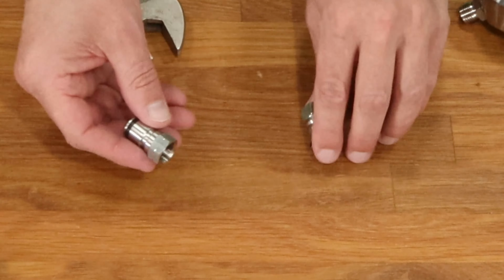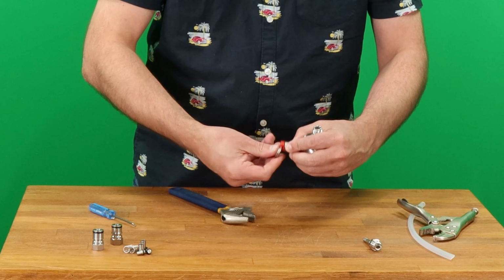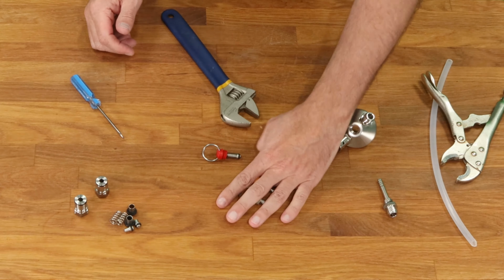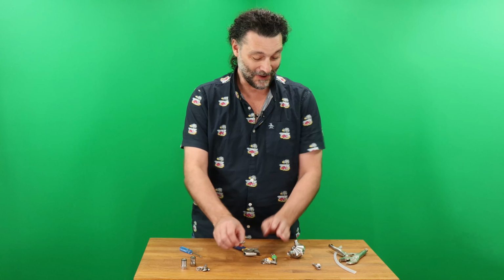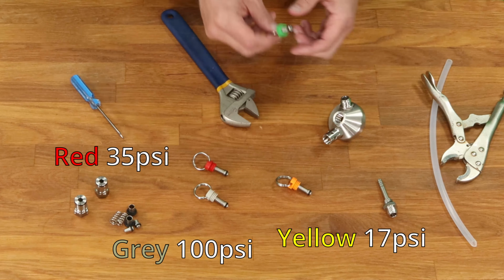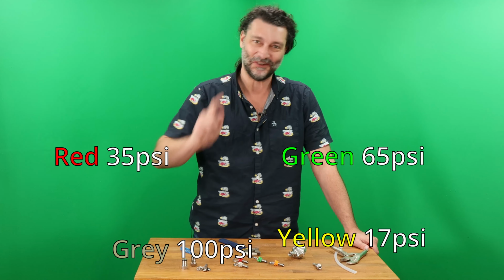However, these two are not. The one with the notch is gas. So you can unscrew your pressure release valve. Depending on what you want to do, we also carry other pressures. I believe the red is 35. That's 100. The yellow is 15. And this one's 65. Hope I got those all right. If not, the correction will be on the screen.